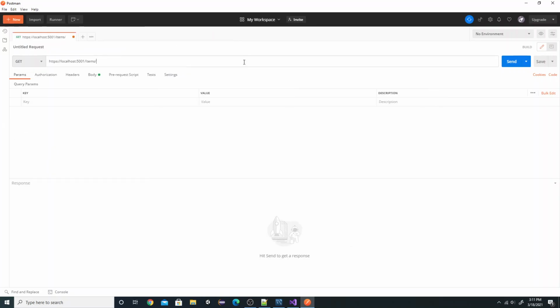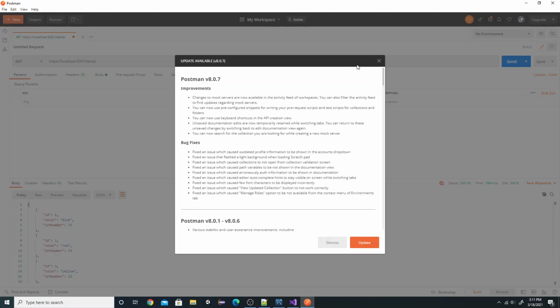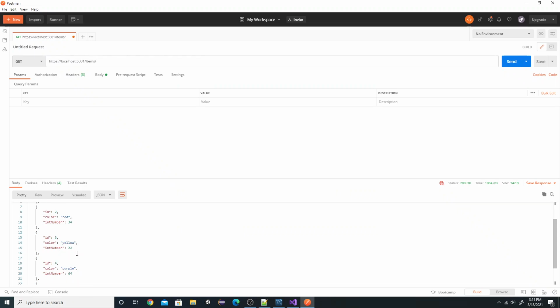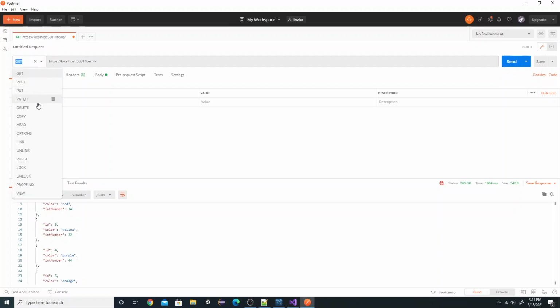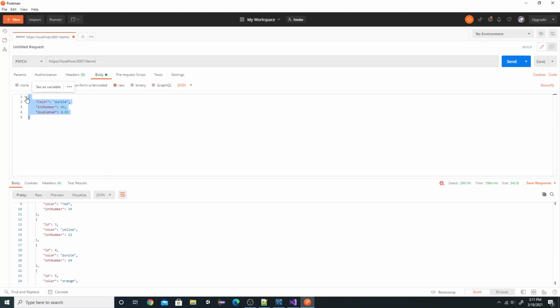So let's just look at our things here. Yeah, I said before that yellow doesn't get any love. That's probably for good reason. It's kind of a lame color, if I'm being honest. So let's patch it. Let's change it. So we can go into our body, and we actually need this time to make a list of JSON objects. So you could make multiple patches at the same time, but we're just going to do one right now. So first, let's make sure we have the right ID up here. That's 3.